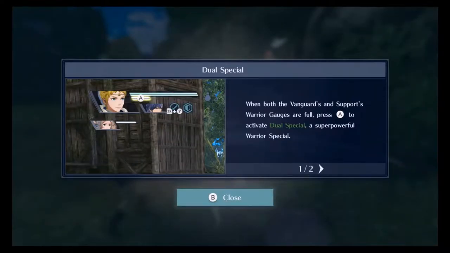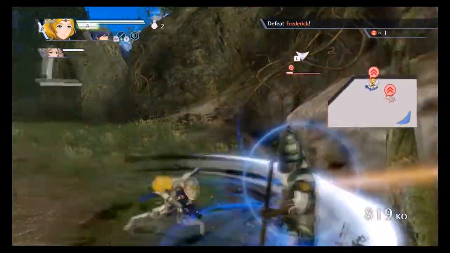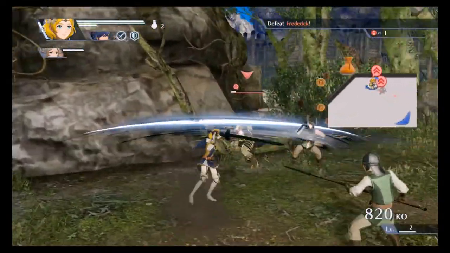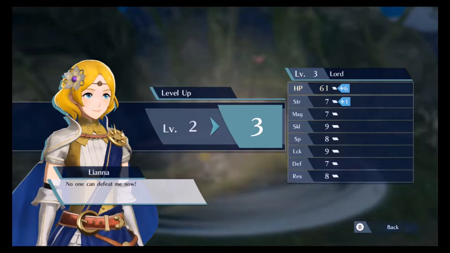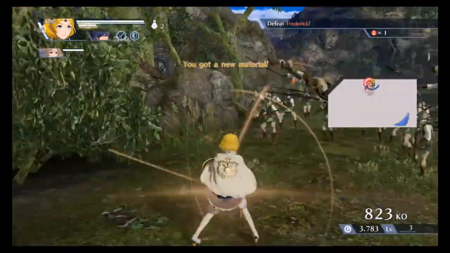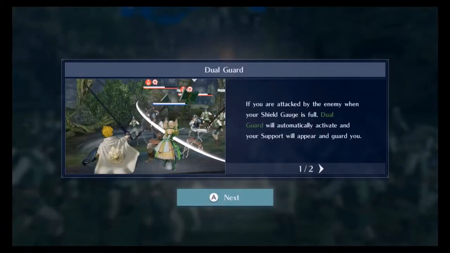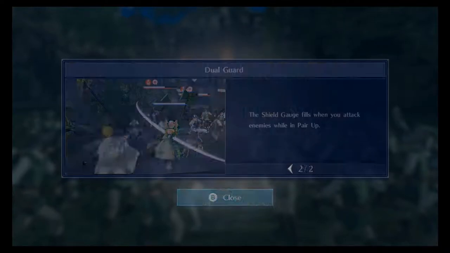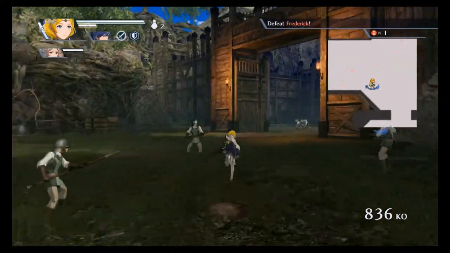Okay, so when both the Vanguard and Sporgus and Blueprint are actually dual special. Oh god, what? You're trying to do a special on top. Level up! Level 3, nice. Alright, I'll take you out. Okay, so we're talking about the dual guard activate. Alright, Frederick.